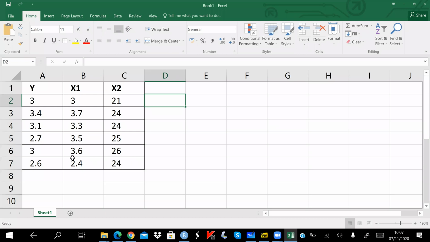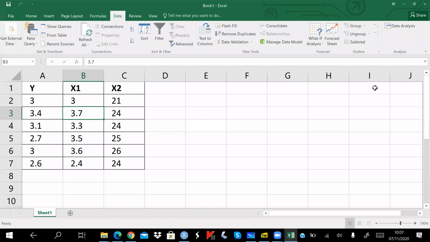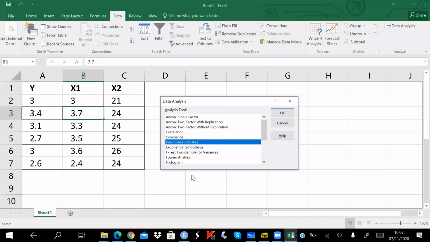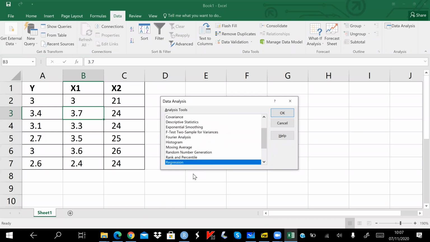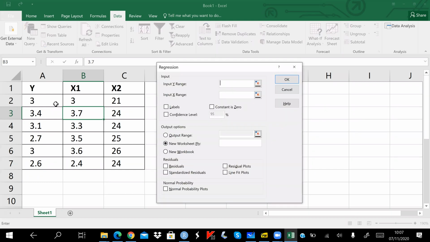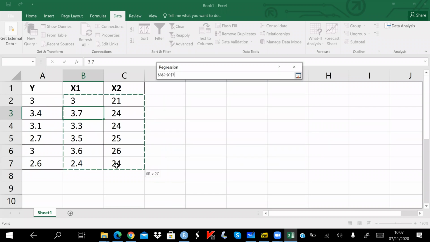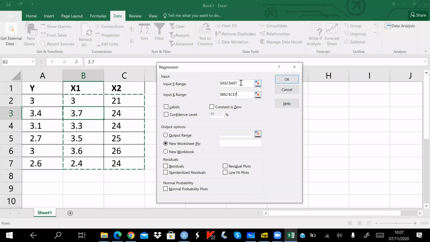So let's consider this data. We have already used this data in our previous examples. Let us run a regression model of Y on X1 and X2. Then we observe the F statistic and try to make a conclusion about the overall goodness of this model, or the overall fit of this model. So like we did the other day, you need to go to regression analysis. Then this is the regression here. You say okay. Your range of Y is that, and then your range of X is these two columns. That is okay. Then you can have your residuals there.